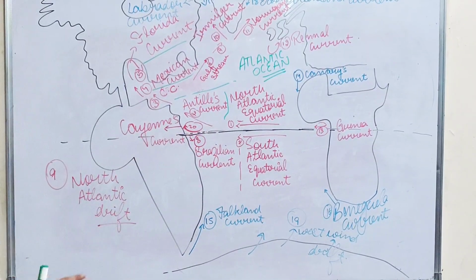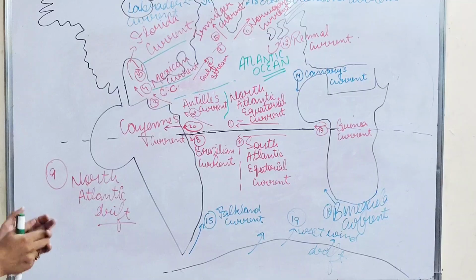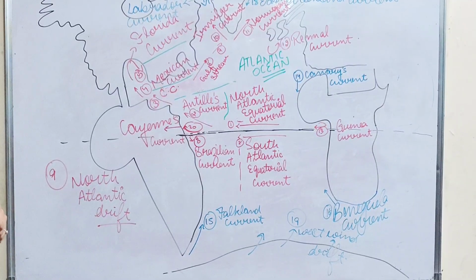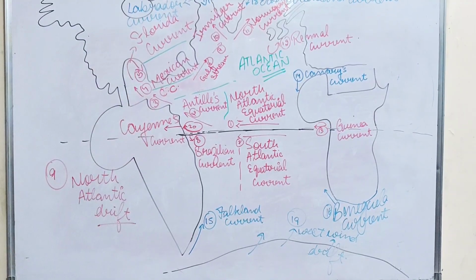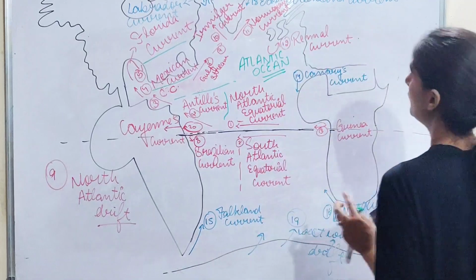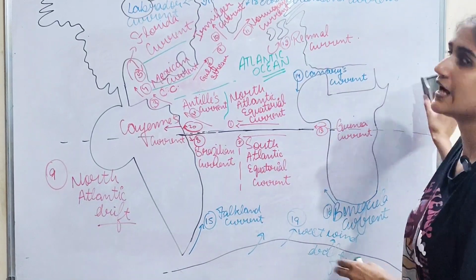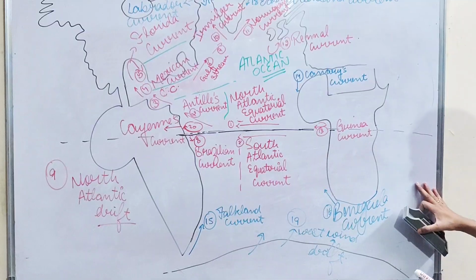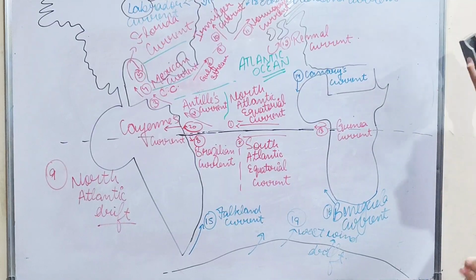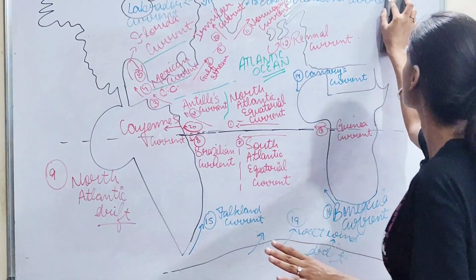Take the screenshot of this. It's really very important. It is mostly asked in various papers. I think you have already taken it. So now let's start with another ocean, that is the Pacific Ocean. We'll now cover the oceanic currents of the Pacific Ocean. Okay, so I hope you have already taken it. So let me erase it.